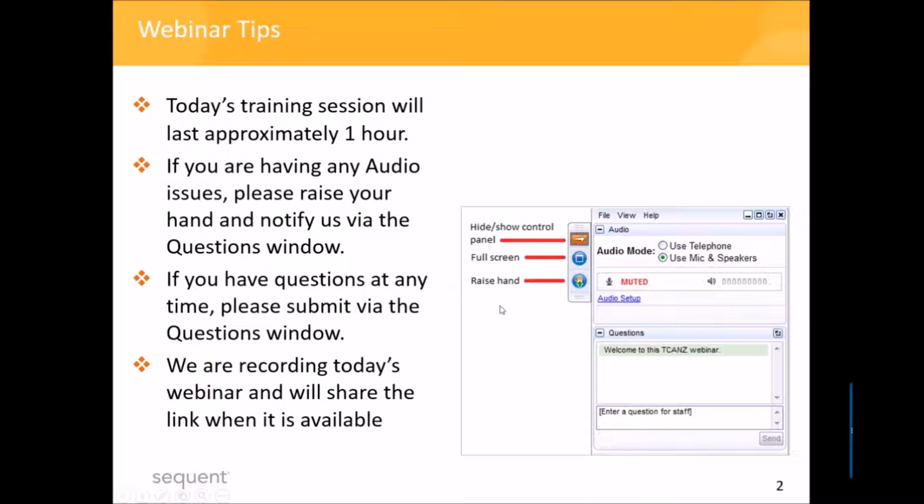If you have any questions in general about the material today, please submit them via the questions window. We have everyone muted, so we'll just need you to ask questions through the window. And if for any reason we are not able to get to your question today, don't worry, we will follow up with an email, or the team will follow up with you after the session. We will try to address questions at the end of each section, but don't worry, if you think of something later, just go ahead and send us the question.